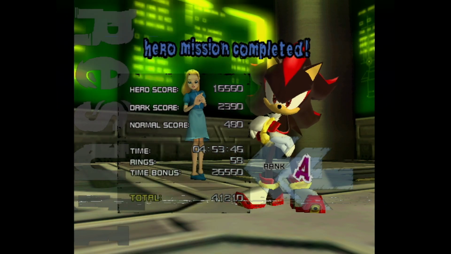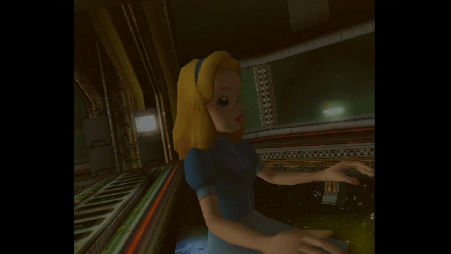Alright. So up next is the final stage, the final haunt. We're on the Black Comet, and our goal is simply to get to the bad dude.